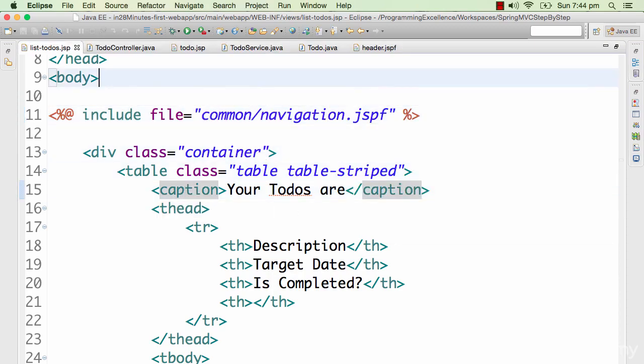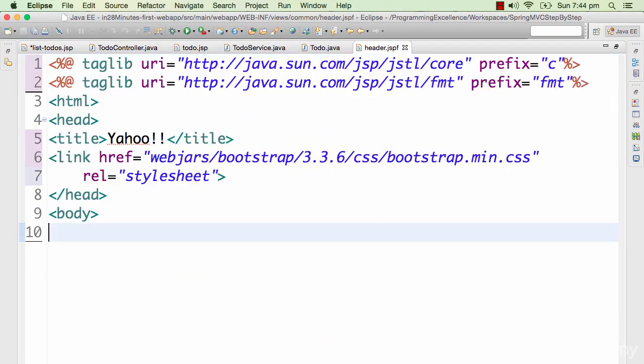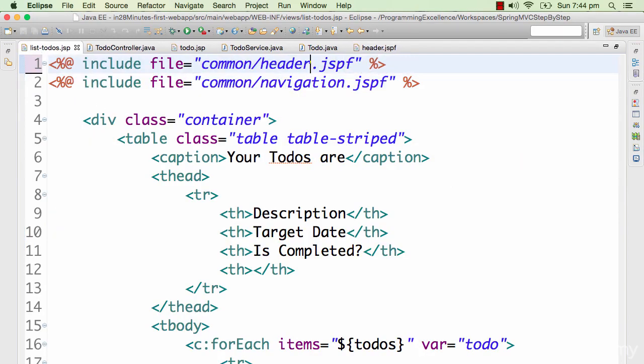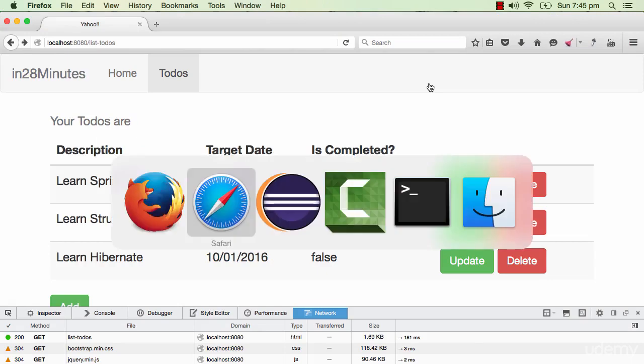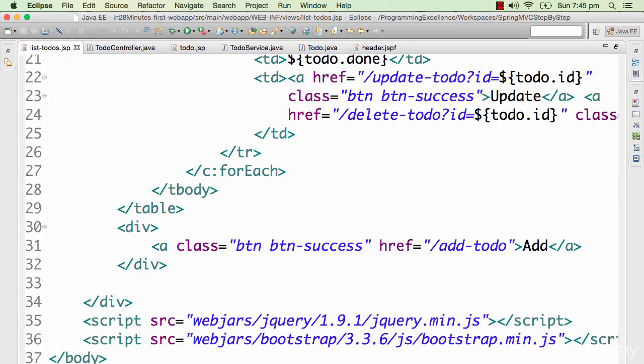That's very good. So what I'll also do is move this stuff to the header.jspf, and now I would want to include the header in here, header.jspf. Okay, no change in the page. That's really good. What we'll now do is the bottom part of the page is also similar everywhere.